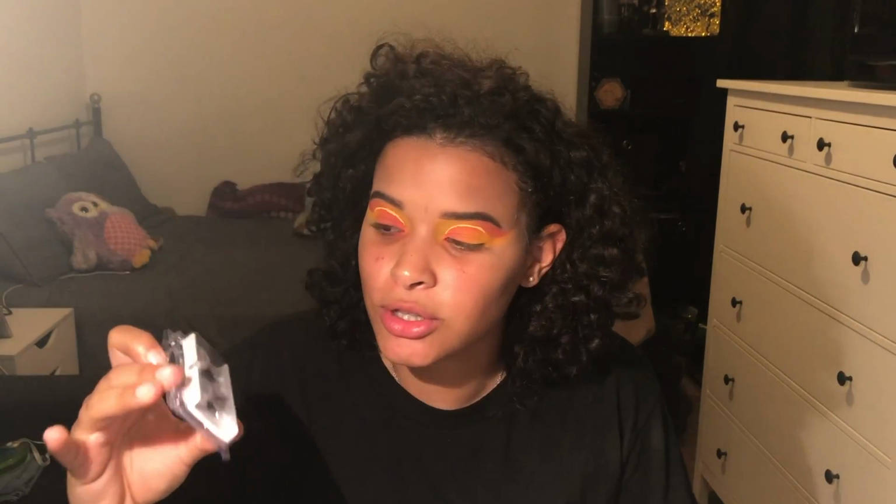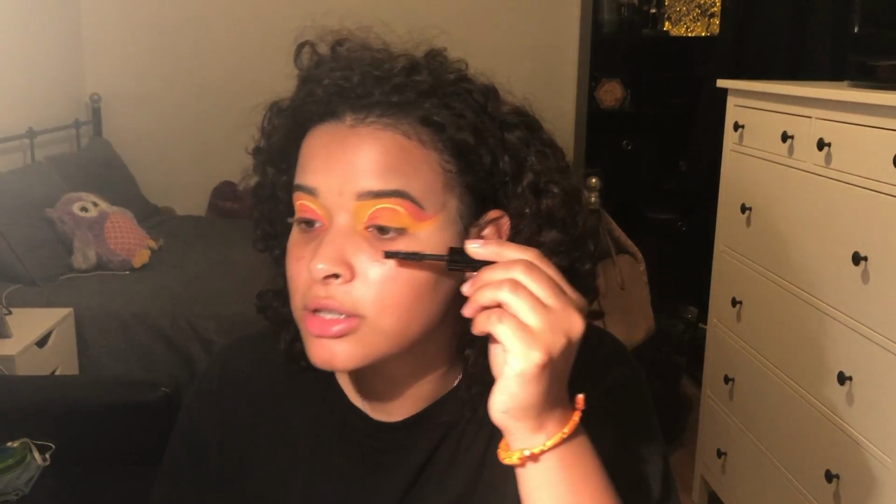All right, so I'm gonna put on some lashes, and these are the Ardell wispy lashes. They just say 600 black on them. Got them from the beauty supply store, nowhere special, so pick yourself up some over there. I'm gonna be using the Bere Fully Charged Mascara.